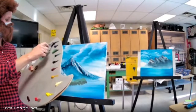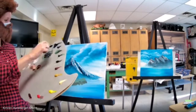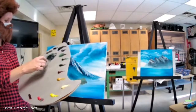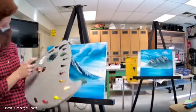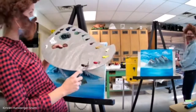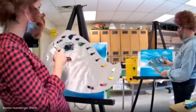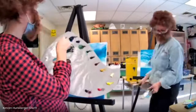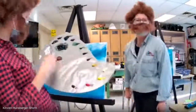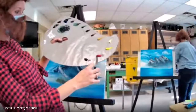Okay, I'm gonna add some Prussian blue to my mixture for my evergreens. Nice and cool. Get those happy little trees on our happy little canvas. What else do we want here? This time I'm gonna add in a little bit of alizarin crimson. What's my color? I gotta go sap green. So we're going sap green. We're using a little bit of white and a little bit of our black or our Payne's gray. Sap green and then just darker. Got it. Yeah, and then we're just darkening each layer. Sap green. So you see your alizarin crimson is a little different from your cadmium red.